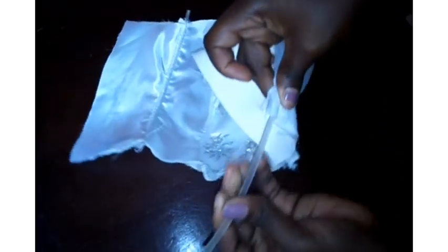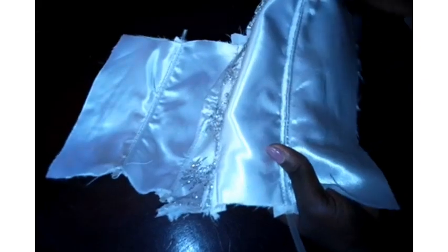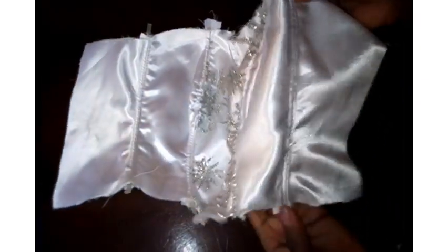like this. You push that in. So when it comes out, this is what you get. So you insert the bones into the corset at every seam line like this.